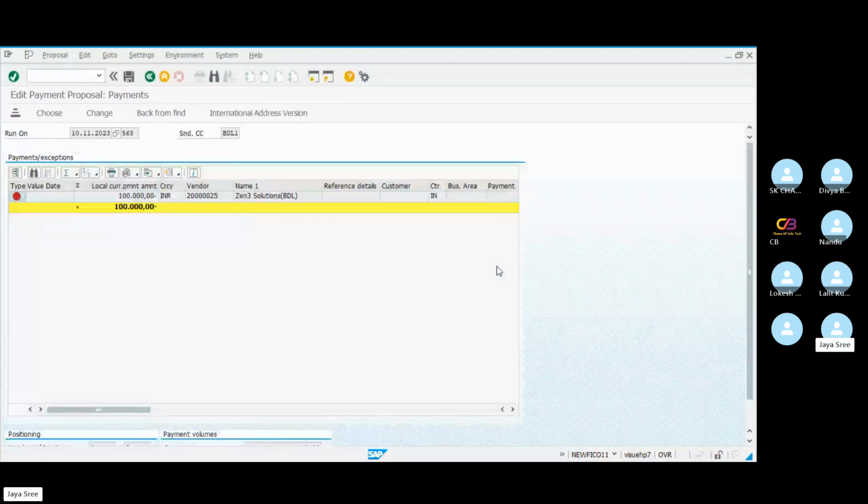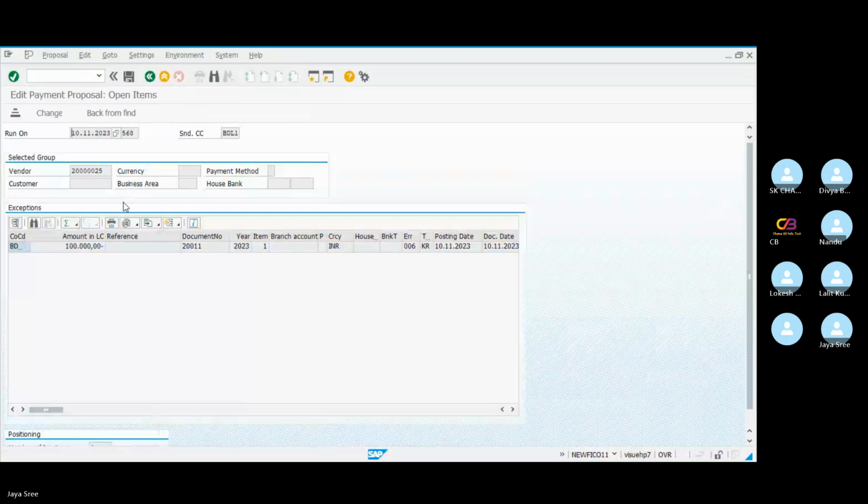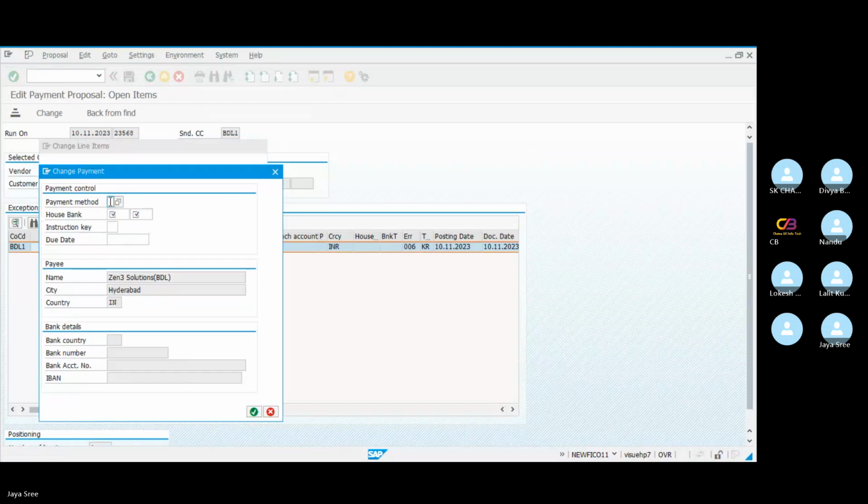Again, it shows. Okay, double click again. Give the OK and all details. Click OK.